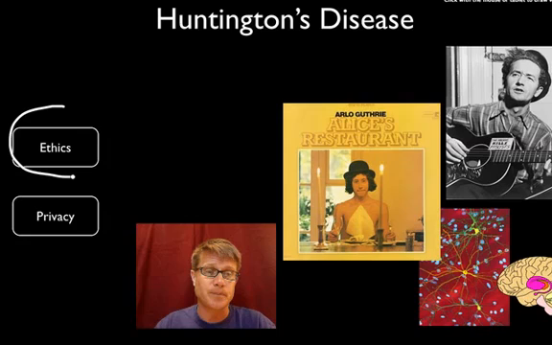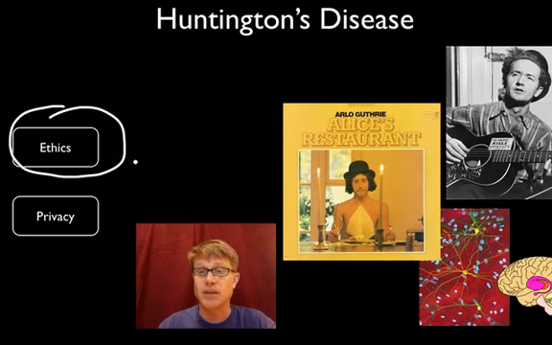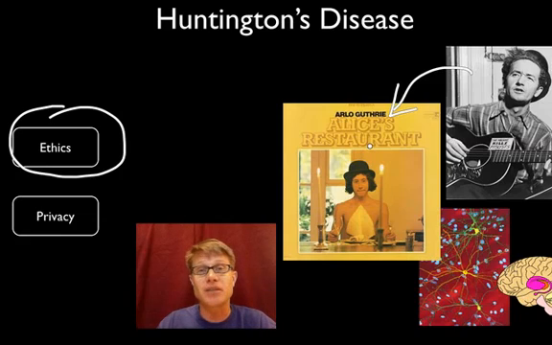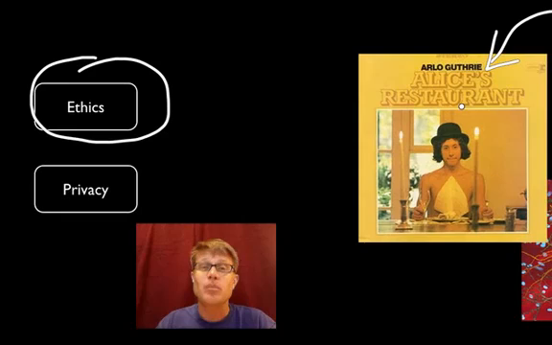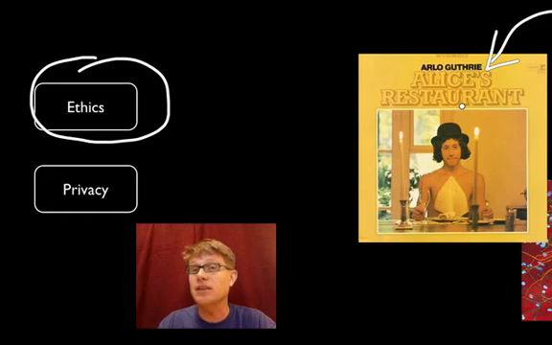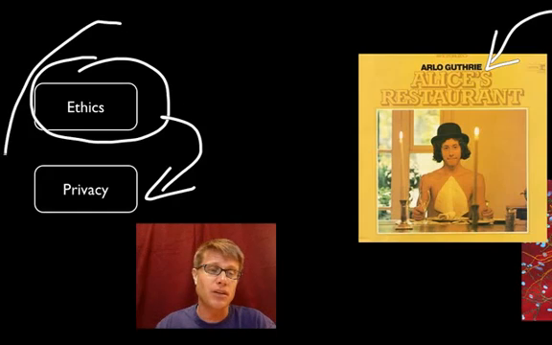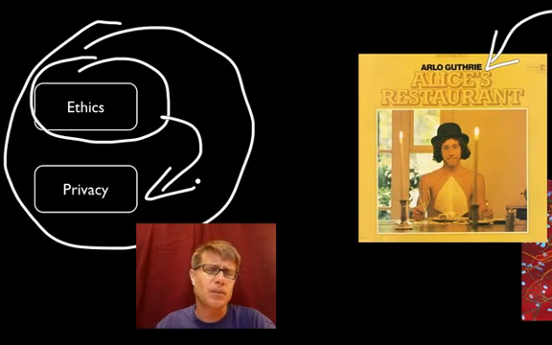Where does this become an ethics issue? We now have a test for Huntington's disease. Woody Guthrie had several kids, one of whom is Arlo Guthrie — also a famous folk singer — who has a 1 in 2 probability of having the Huntington's gene. We have a test that can tell you if you have that gene, but knowing will influence your life. Would you want to know you're going to get a disease causing a nasty death when there's not much treatment? And would your insurance company want to know that too? The genetics behind simple Mendelian genetics are fairly simple, but it opens up all these moral issues. That's Mendelian genetics, and I hope that's helpful.